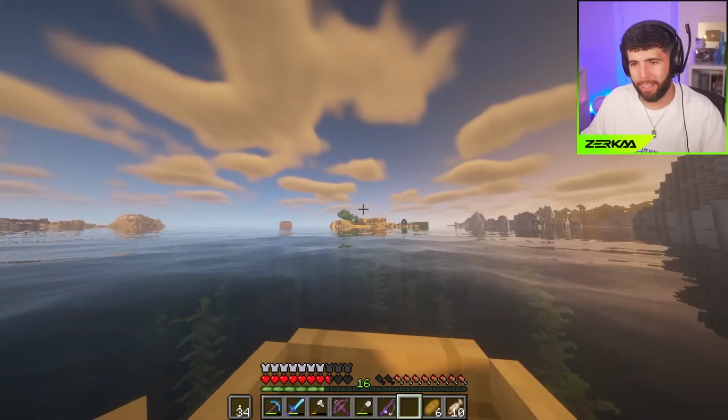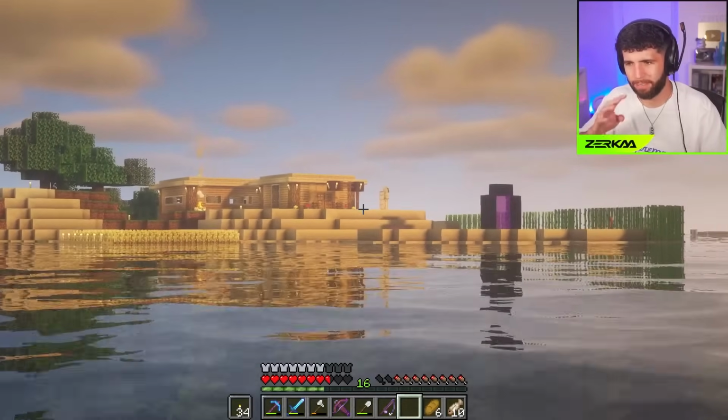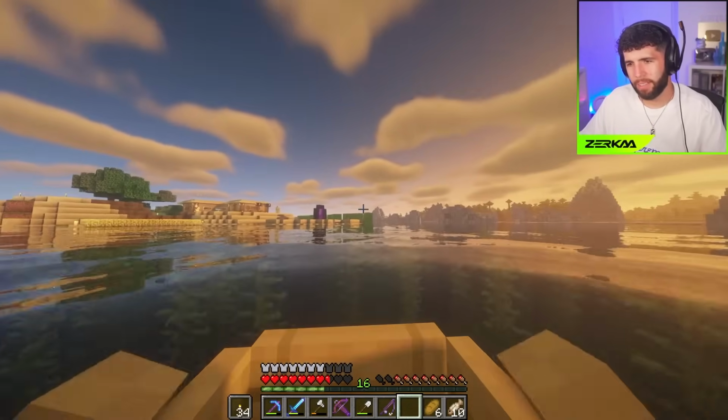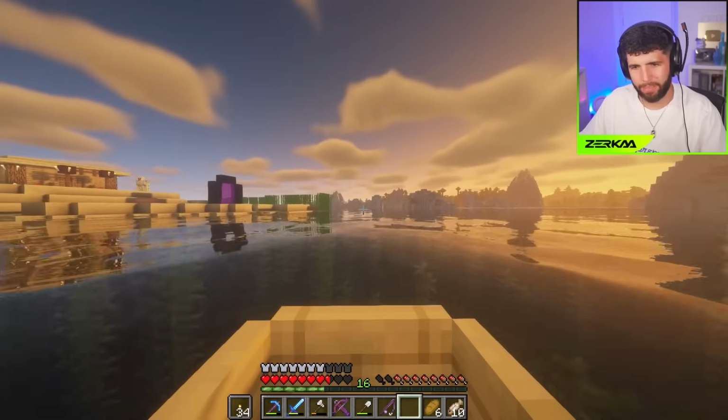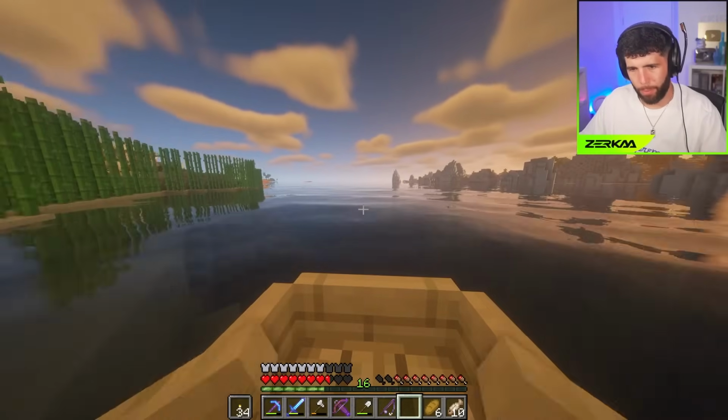Got an iron golem, he's there. Look, I can see him, he's chilling, protecting the island whilst we're away in case anyone tries to mess with it. He's holding it down. We'll go to the side where my dock is. What a beautiful, beautiful game.